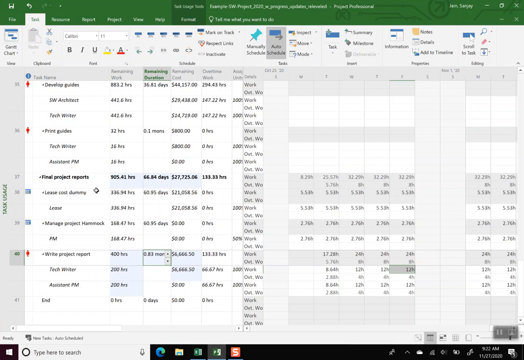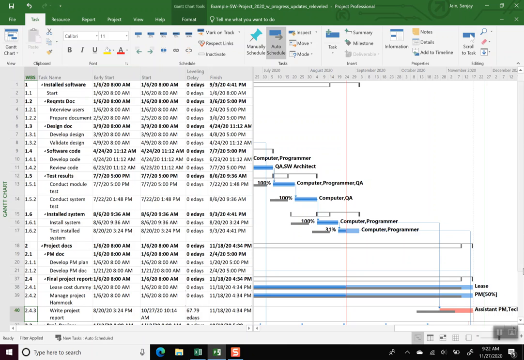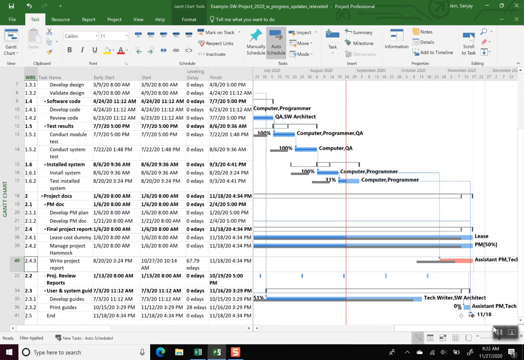So going back to our Gantt chart, we see here again that we have these gaps. These gaps now occur because we made the duration shorter with overtime, and because of the leveling delays that were sitting in there. And so to remove these gaps, we can level the schedule after the status date.